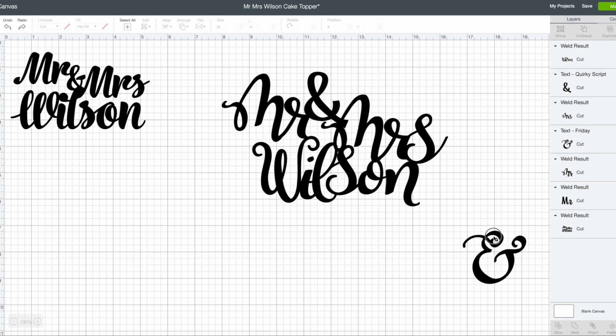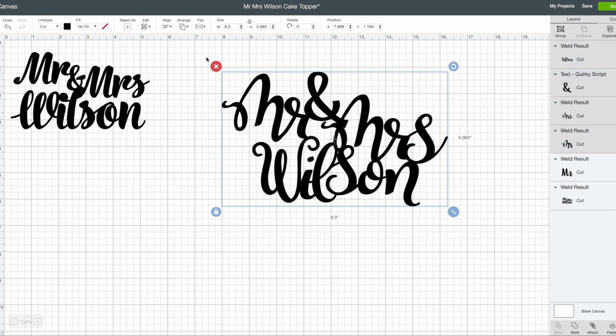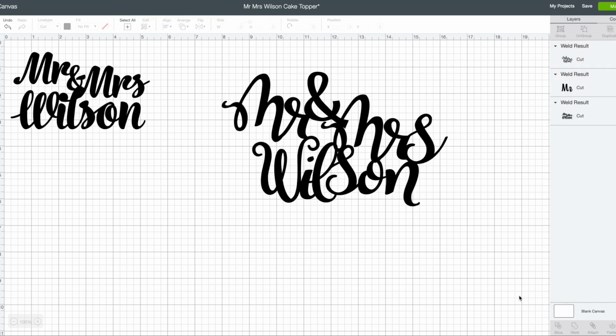So what we want to do is we want to take this, I'm going to delete that, I'm going to highlight the entire thing, and then I'm going to weld it. Now once you've welded it, select it and look over at your size. Depending on what size your cake is, I would say that you wouldn't want your cake topper to be wider than your cake, right?